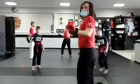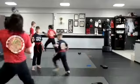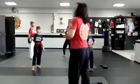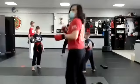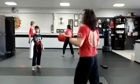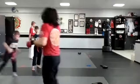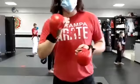Keep that other hand pinned to your body while you're doing this. Eight. Right hand should stay right here on your body the whole time for the most part. Nine. And last one, key on the jab. Ten. And finished.